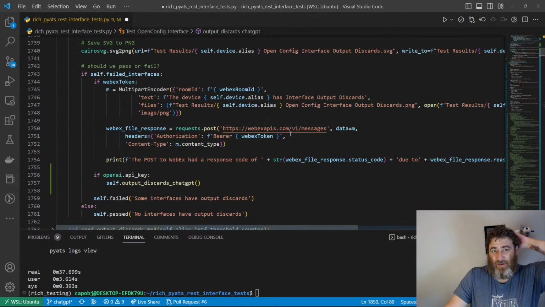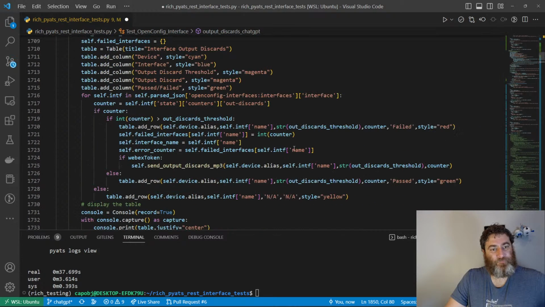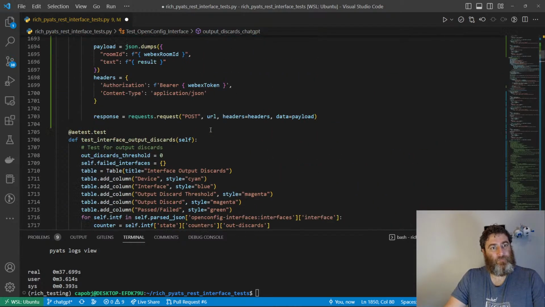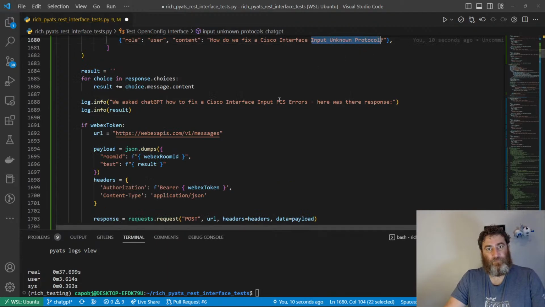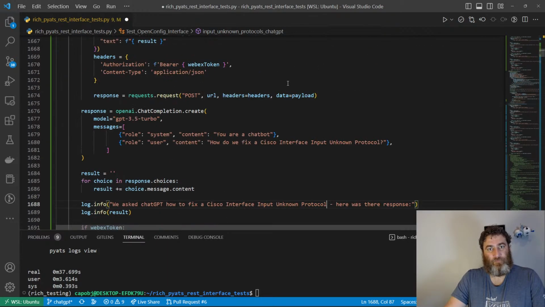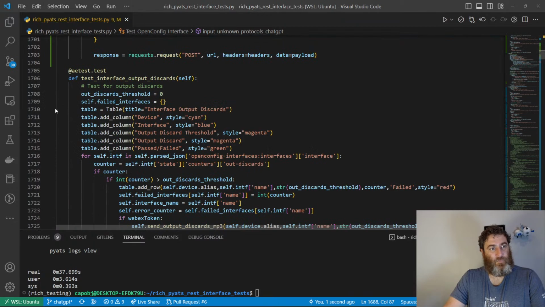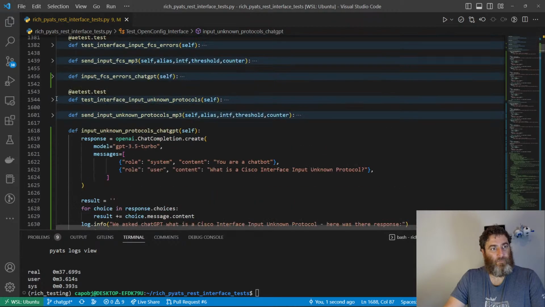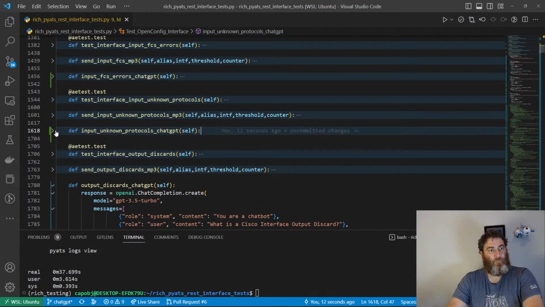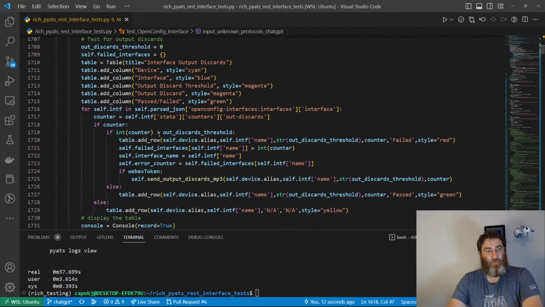And hang on, did I miss that there too? Output discards, okay. And I've set it to be equals equals.